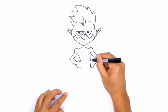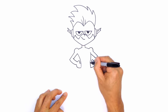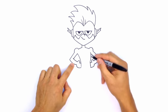Let's do the same thing on the right side. And from here, I'm just going to overlap and just draw a straight line into those hips. Okay, so it looks like his fists are like this. Okay, let's get into some detail.